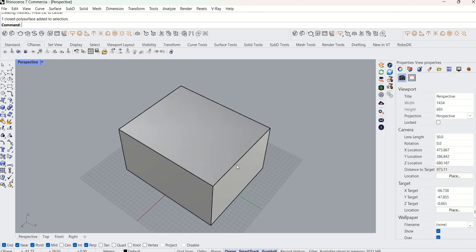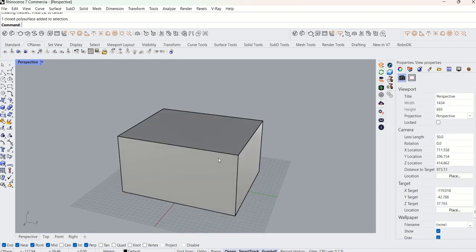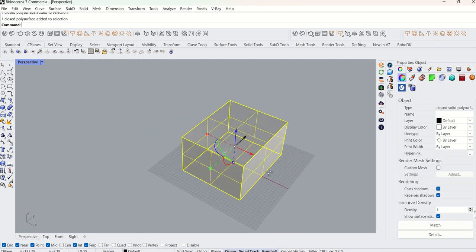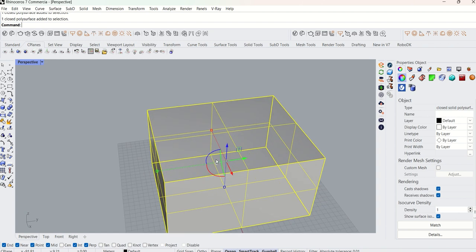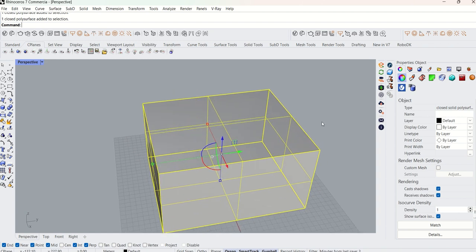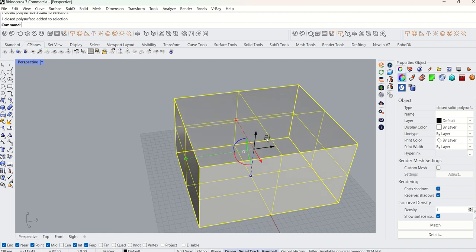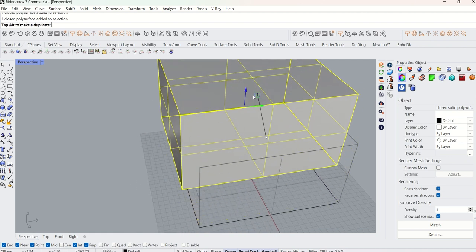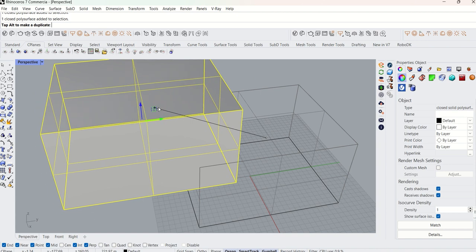And also when you click the object, you will see a square here. When you click the square, you can drag the object in 2 axes.